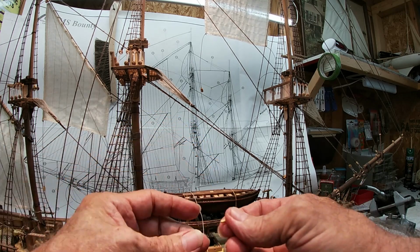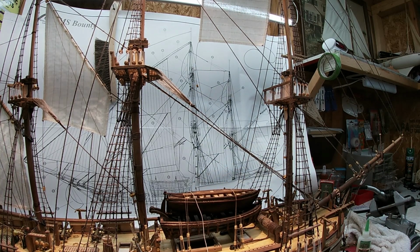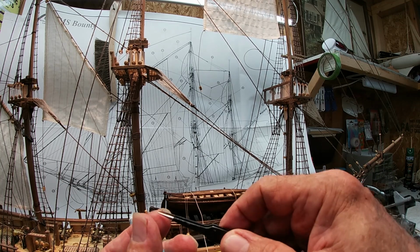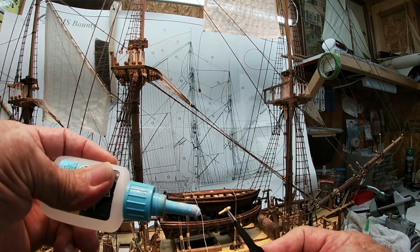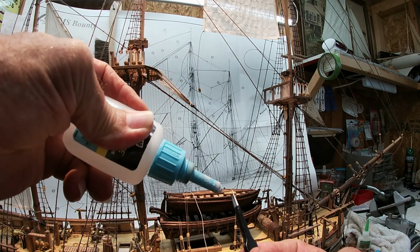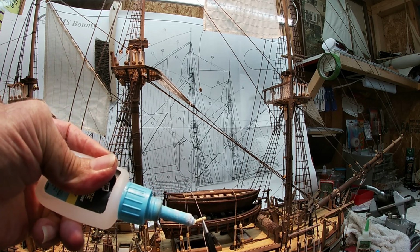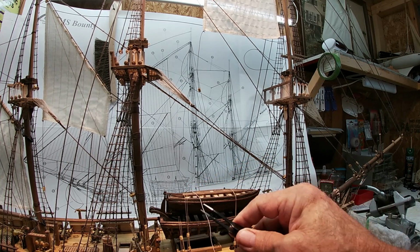Okay, now we want to do this pulley right here. We gotta glue a baling pin down in there. This is my old tube that's almost empty. That's why I bought a new one.